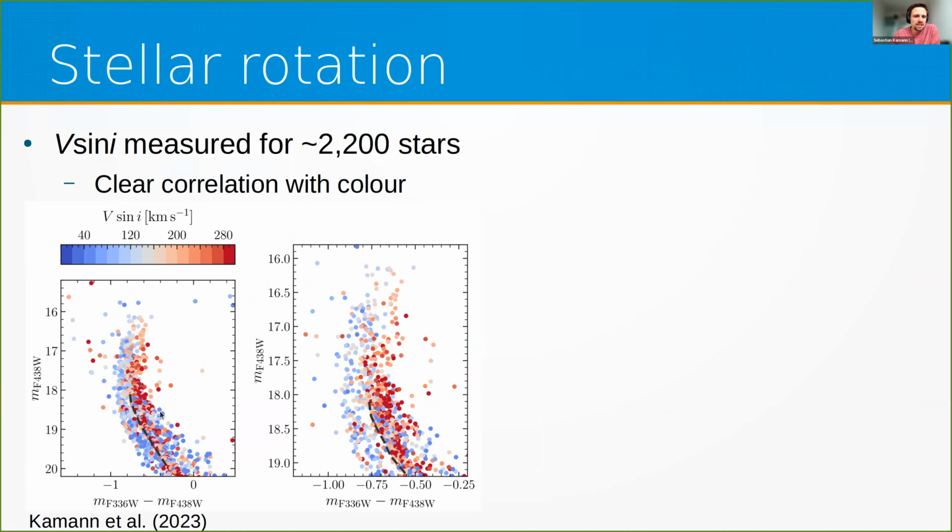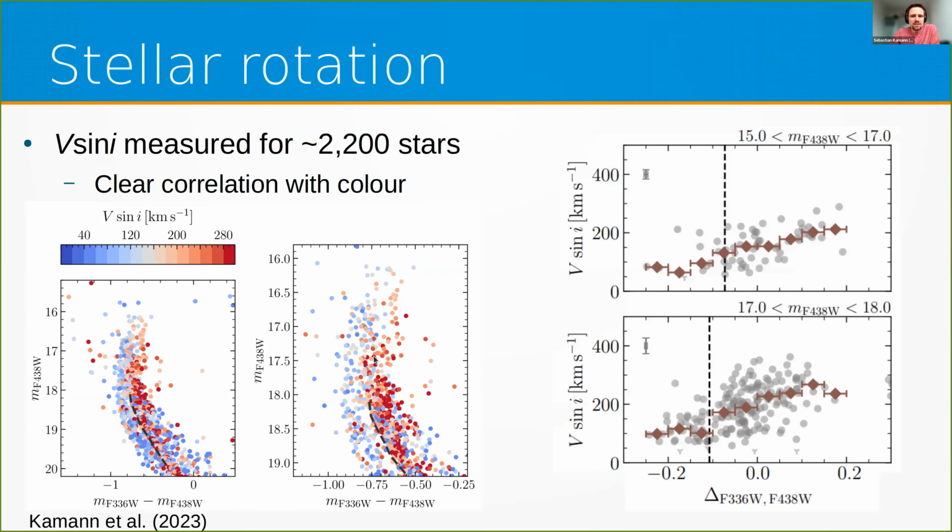And if you look at the color magnitude diagram here at the main sequence, and especially zoom in into the upper main sequence as you see here, then we see again a clear correlation between V sin i and color. And again, the faster rotating stars are clearly redder than the slowly rotating stars. And again, we tried to make narrow magnitude bins and see if we can find some evidence for a bimodal distribution. So here we again have V sin i as a function of color.